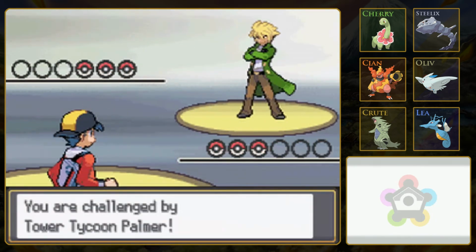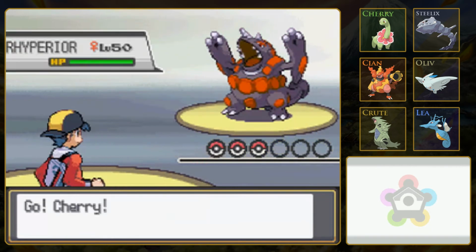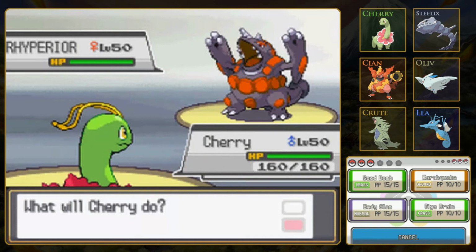Alright, so let's see if I was right that this will be easier than our previous battles. That Magmar one was the one that came closest to winning. So he does lead with Rhyperior. I chose to lead with Cherry through all these battles because Cherry is good against 2 of his 3 Pokemon, which if you watched last episode, then you are probably aware of. So Rhyperior is the reason we have Giga Drain.